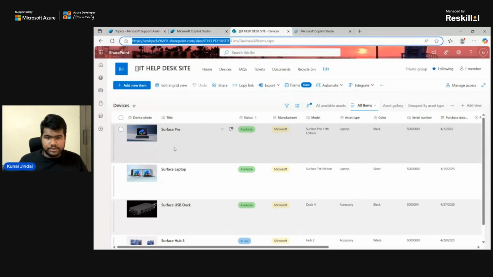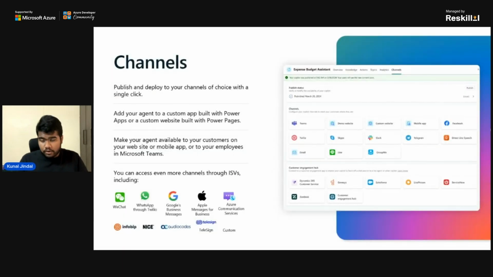We can even use it to customize our chat canvas, add multiple types of responses, make it more beautiful. Then we can deploy our agents on multiple channels. We can deploy them to our Teams. We can deploy them to our demo website. We can use them in chat. We can also communicate with the agents using APIs.